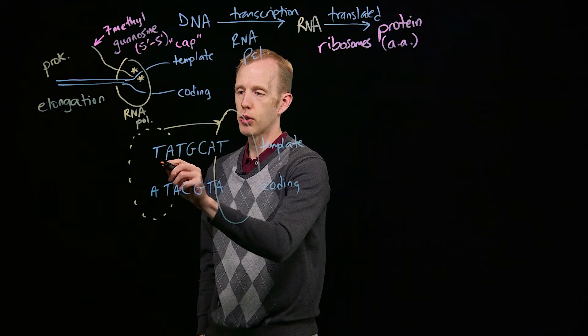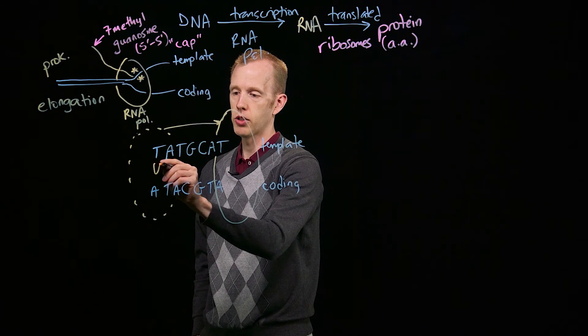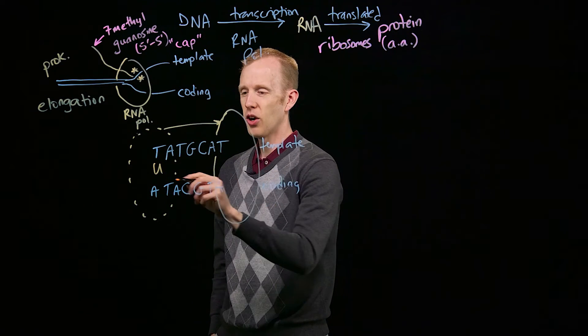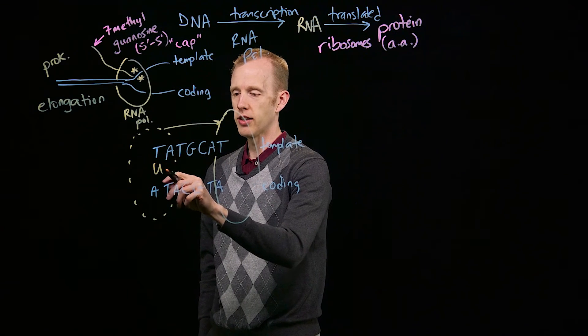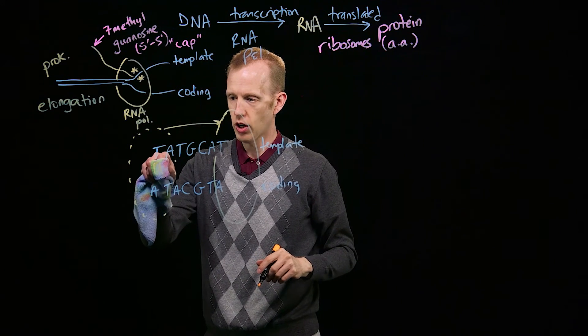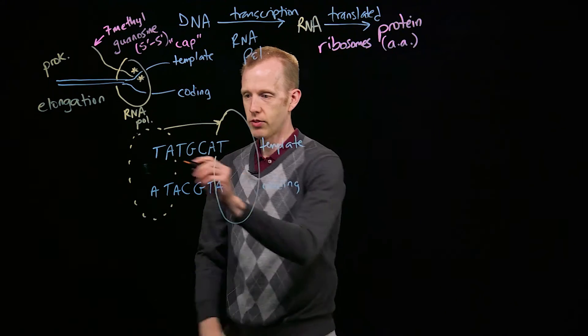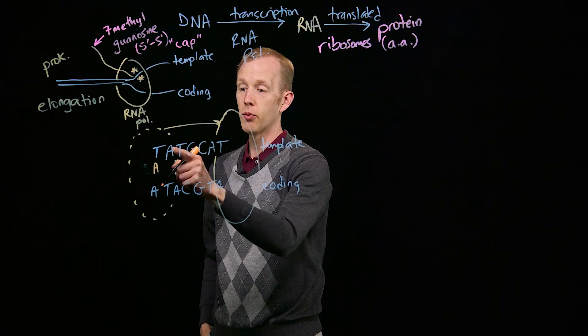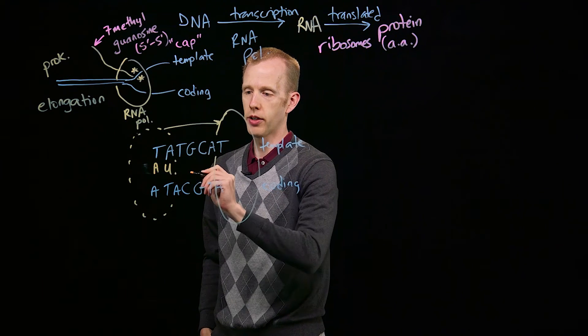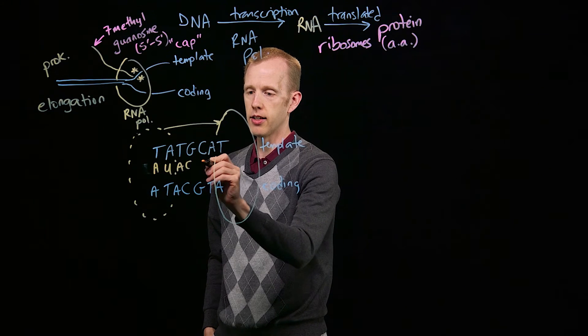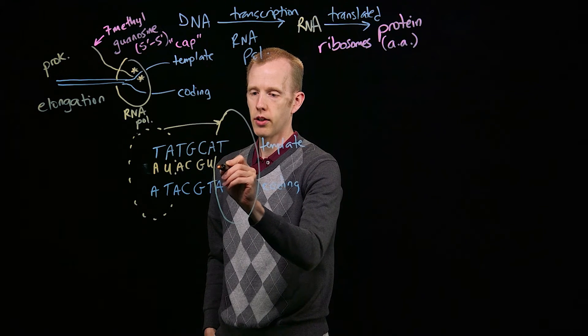We know that the RNA sequence is going to be complementary to the template strand. The RNA produced here will have the sequence U, because we know there are U's in RNA and not T's. That's complementary to the T, so that actually should be an A. Here we have A base pairs with U in the RNA language: A, C, G, U, A.